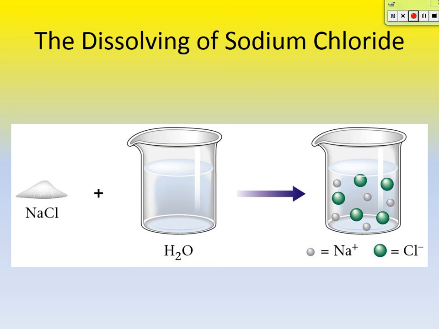Okay, so I've got a slide here that kind of shows that. If we have some sodium chloride, this is the solid part. We're going to put it in this water. So this is the solute, the solid part that gets dissolved. What happens is the water molecules inside this beaker will rip apart the solute, and it tears it apart into sodium ions and chlorine ions. So they separate in the solution. Now there's two particles, a sodium particle and a chlorine particle.